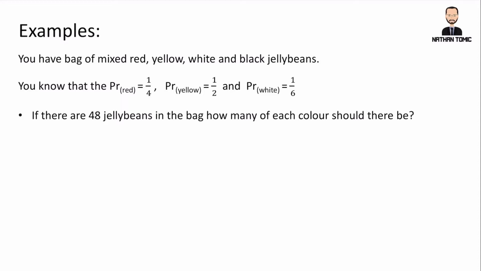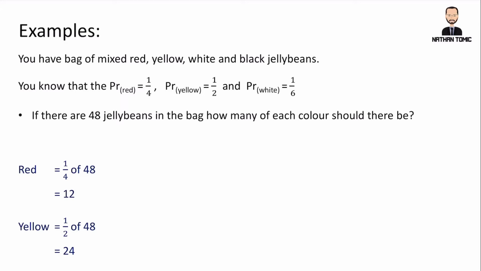Okay, so we do the simple math and we will say that red is equal to 1/4 of the 48, which if we put that into our calculator, if we need to, we can find out that that is 12. So 1/4 of the jelly beans must be red, therefore 12 of the 48 jelly beans must be red. We do the same thing for the yellow. It says that the probability of yellow is 1/2, which means that half of the jelly beans in that bag must be yellow. So that means yellow is equal to half of 48, which is 24.